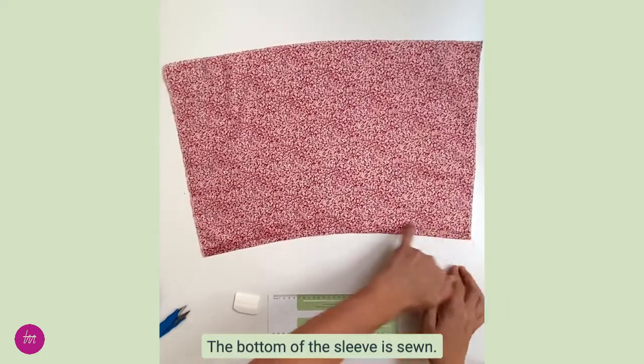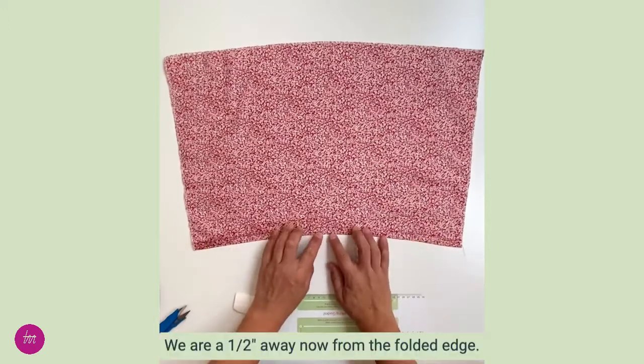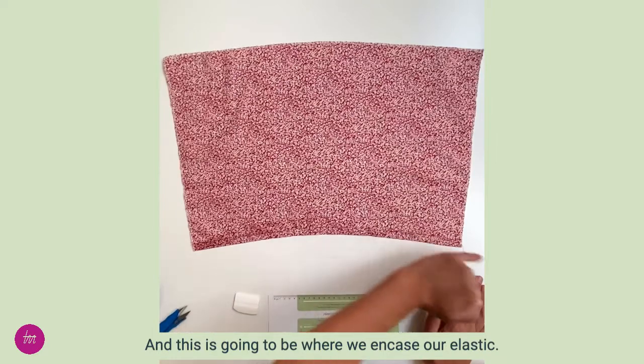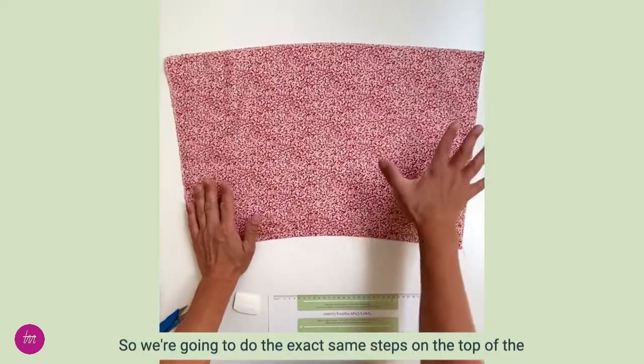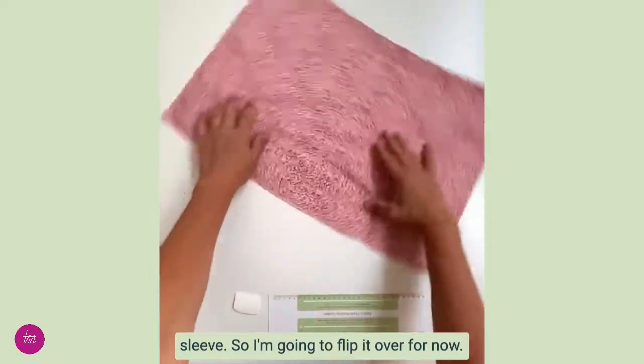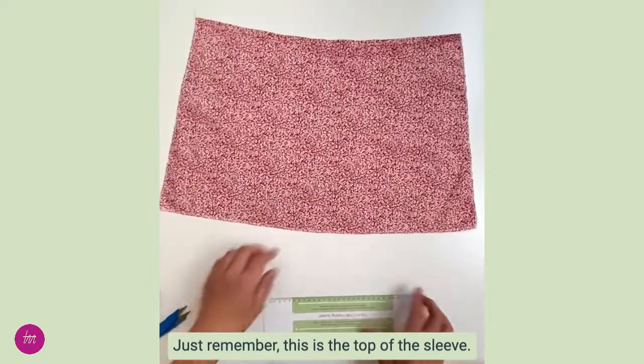The bottom of the sleeve is sewn. We're a 1/2 inch away now from the folded edge, and this is going to be where we encase our elastic. So we're gonna do the exact same steps on the top of the sleeve. So I'm gonna flip it over for now. Just remember, this is the top of the sleeve.